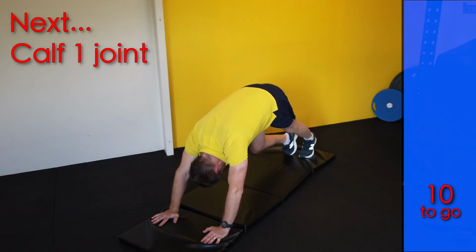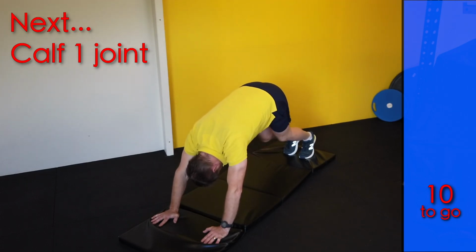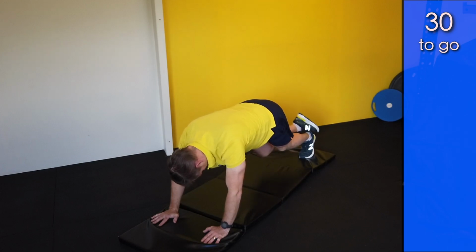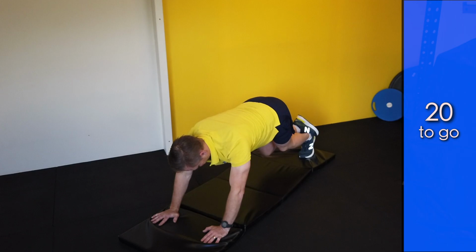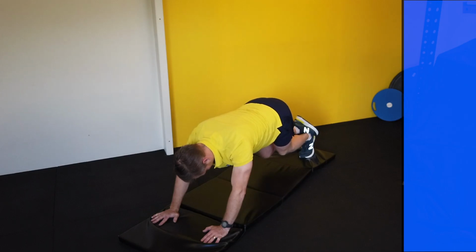So our targeted calf this time will be bent at the knee. Heel is off the ground, pushing away, and there goes that foot on top, just to try and lengthen the distance between the knee and the ankle. Typically you're going to feel it down towards your Achilles, this one. Breathing through, hopefully that upper body of yours is still holding up. 10 away from changing legs.